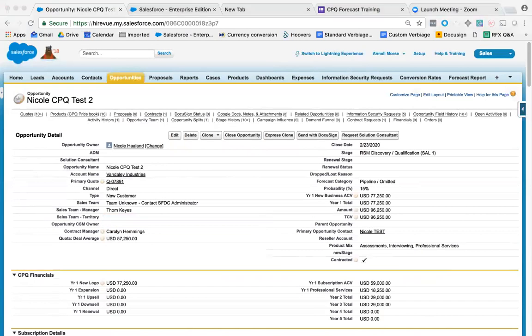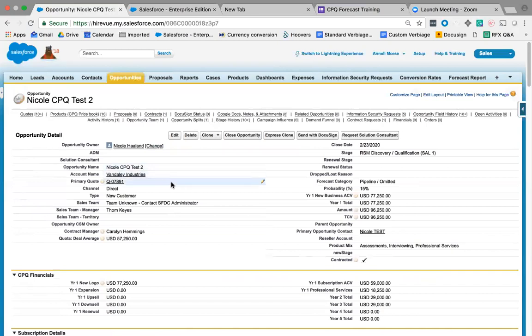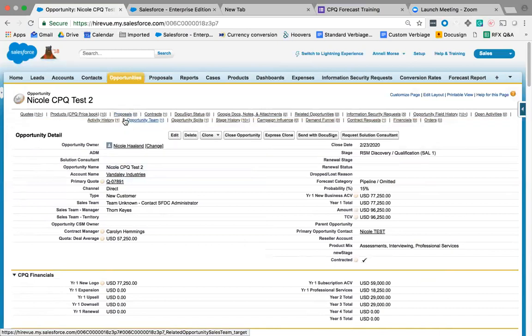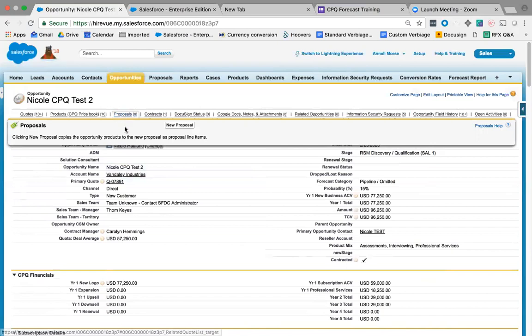Now I want to do a little activity where I want you to go back and find a proposal, which is the old system we used to work on, on an old opportunity. This one doesn't have it because it's a newer opportunity, but find one of your old ones and try and change an existing approved quote or a proposal. You can't do it because it's already been approved. You would have to start all the way from scratch.